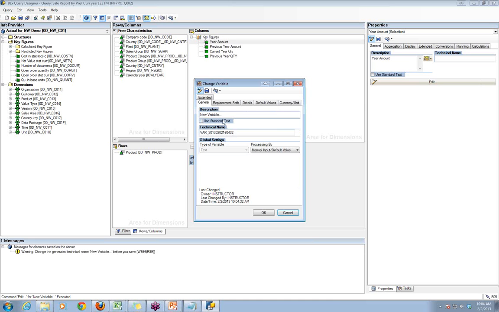Let's do a new variable. Let's call this text variable for our calendar year.